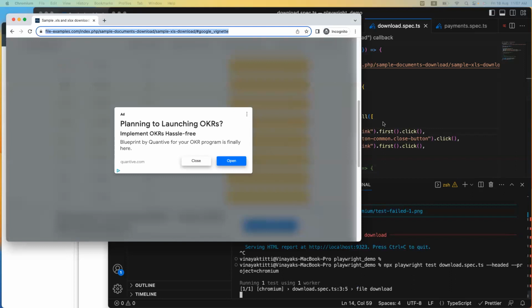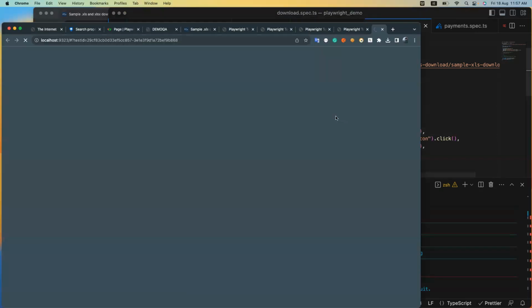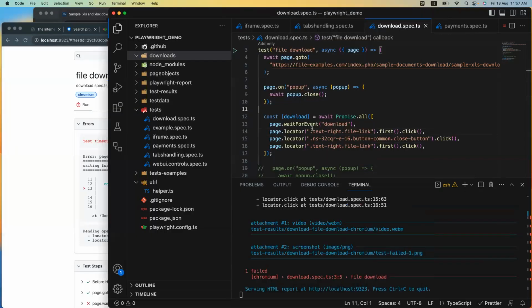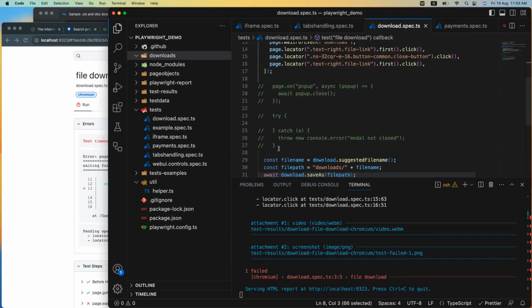Or else, let's wrap it up for today. I'll debug the pop-up handling. There's a better mechanism to handle these pop-ups. One is that we can directly handle them if we know the locator. If not, we have to use the event listener or try-catch. Try-catch is a better option. If any pop-ups come, it will close automatically.